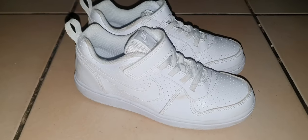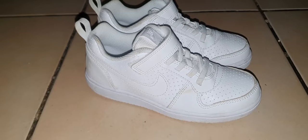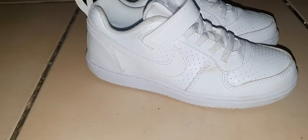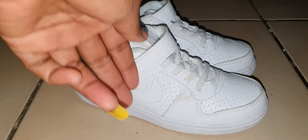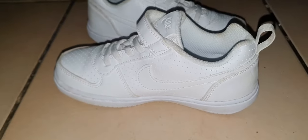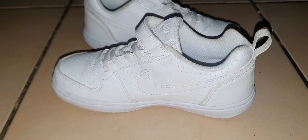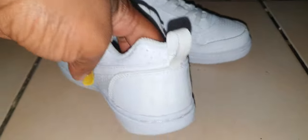Hello, I'm here with Top Tier Reviews and today I'll be reviewing these toddler sneakers by Nike. I really like these sneakers — they are superb quality. You can definitely see that they are made from high quality material. I actually bought these for my daughter and she absolutely loves them.